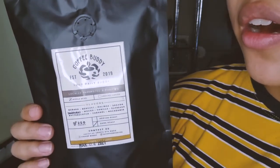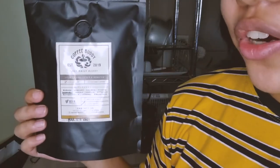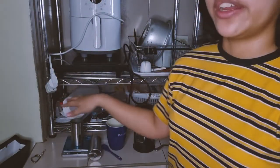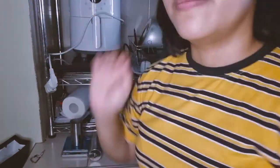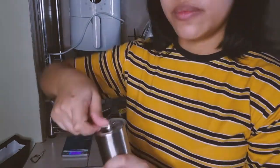Here's my coffee — I want to mention what coffee I use. I got this on Instagram at Coffee Buddy, and that's where I also got my French press and grinder — it was kind of like a set. So basically I measure out around 12.3 grams of coffee. The 0.3 would get lost somewhere in the grinder, I don't know where it goes, so it ends up being like 12-point-whatever.